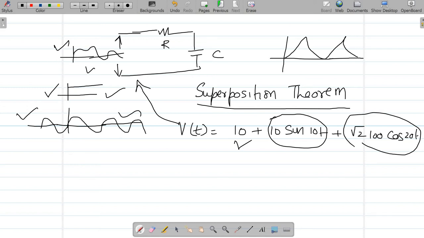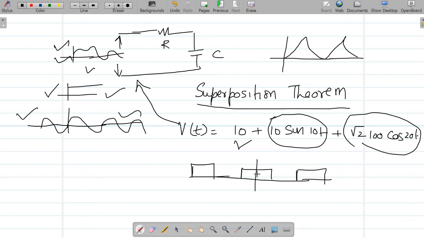When you have a signal of this nature, a rectangular pulse train, it is periodic, but this signal as such cannot be used for analysis. So what we have to do is convert this into a suitable form where we have only DC quantities and sinusoidal quantities. For that we take the help of Fourier series analysis.